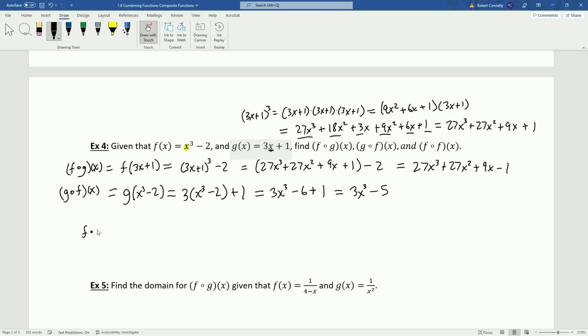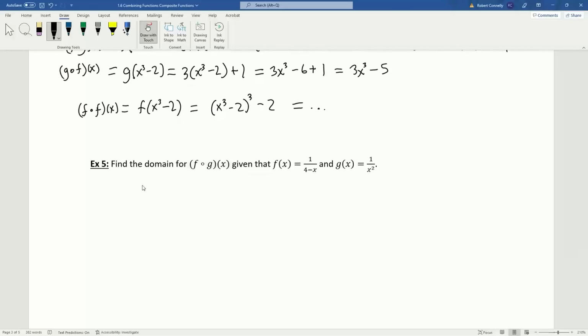All right, so now let's take a look at f of f of x. So that just means take the function f and replace x with the whole function f. So it's just x cubed minus 2 cubed minus 2, right? Just replace your original x inside f with the entire function f again. Now, I'm not going to do this whole multiplication out. It's very similar to here, but I don't want to waste too much time on this video doing that kind of multiplication. So let's just go ahead and move on.